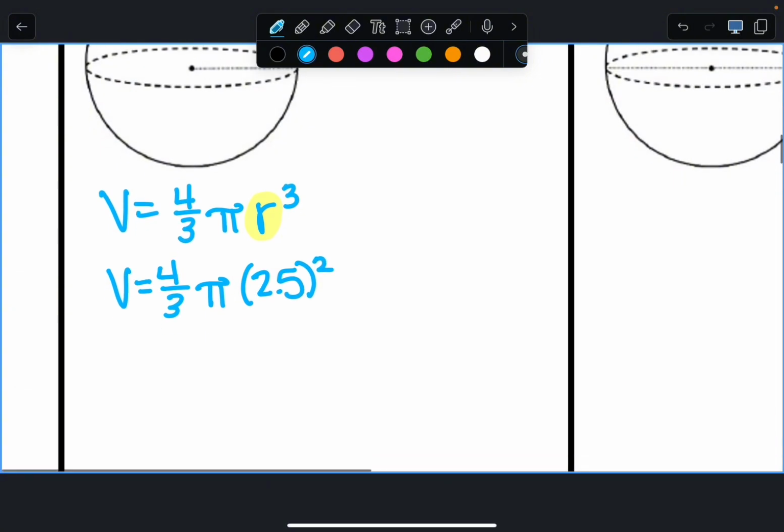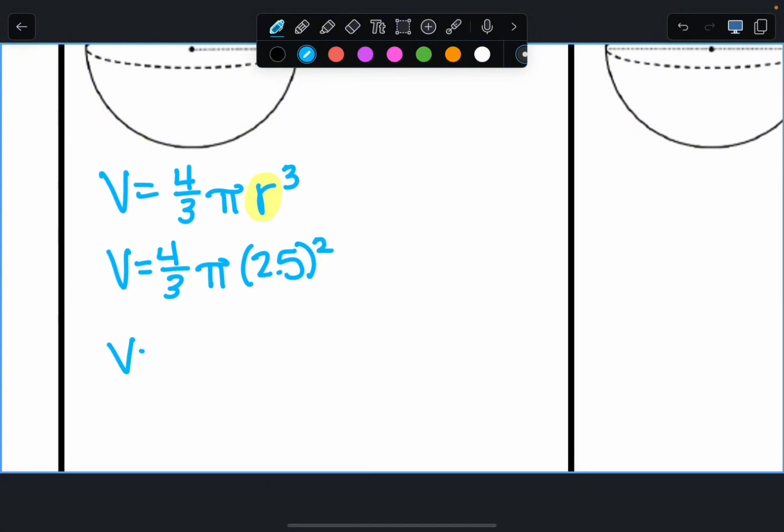Now, the first thing we're going to do is find the volume in terms of pi. Because this is how you're going to have to do it on the assignment, what are you going to multiply? Everything else but pi. Okay, so starting with, what are you going to put in the calculator? 4/3. What else are you going to type in the calculator? 2.5 squared. Yeah. So type in 4/3 and then 2.5 squared.